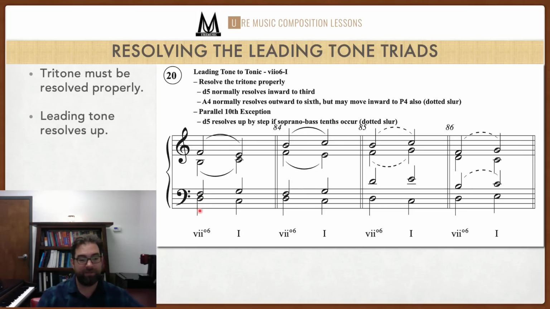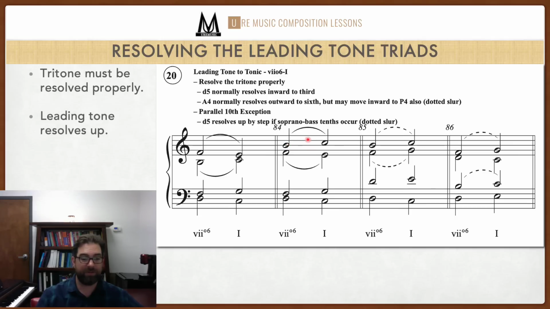So here you have your 7 chord. It's B, D, F, and then the 5th is doubled. And what's happening here is you have the tritone between the B and the F in the outer voices. So you want to resolve that inwards. Everything else just resolves down by step. So you've already got a C and an E here, so in order to make a complete triad, we had to have a G here. So this is a very simple way to resolve this particular leading tone chord.